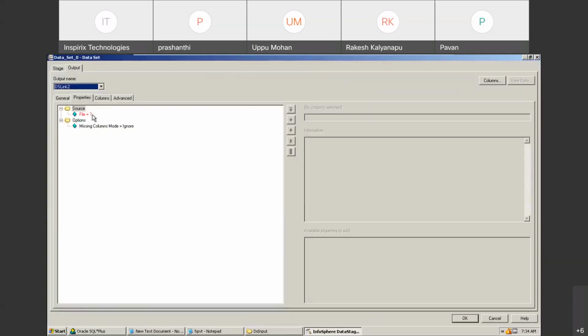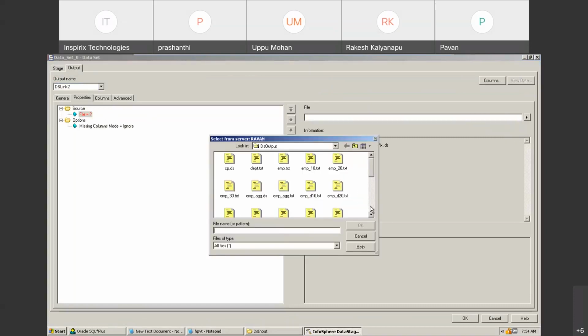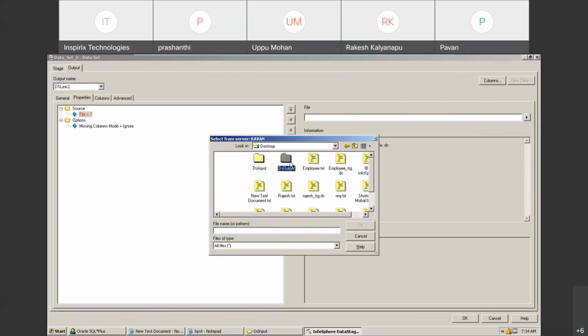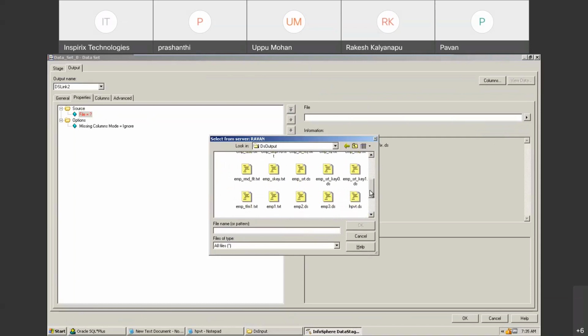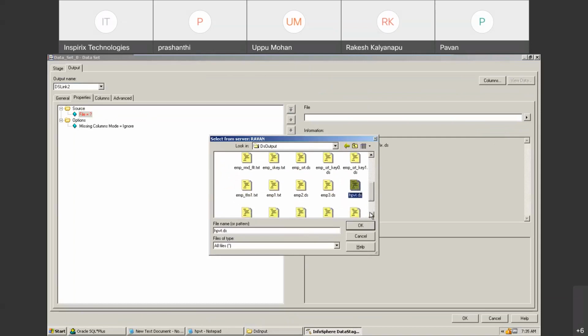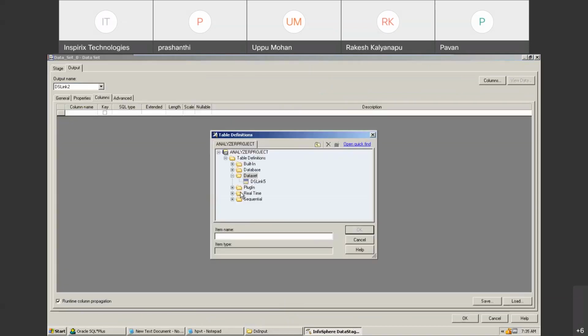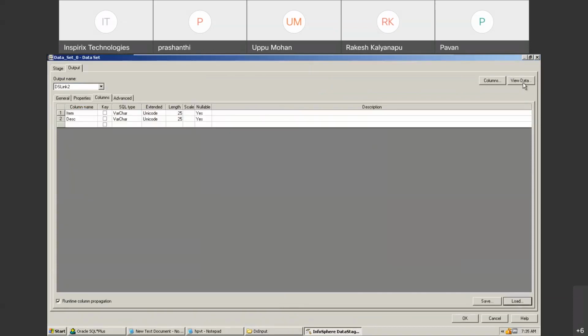Okay. So let's browse for a file. It's in DS output. What is it? Hpivot, right? Hpivot.ds. This is the file name. And if you go to columns and load the structure, whatever you just saved, press OK and try to view the data.